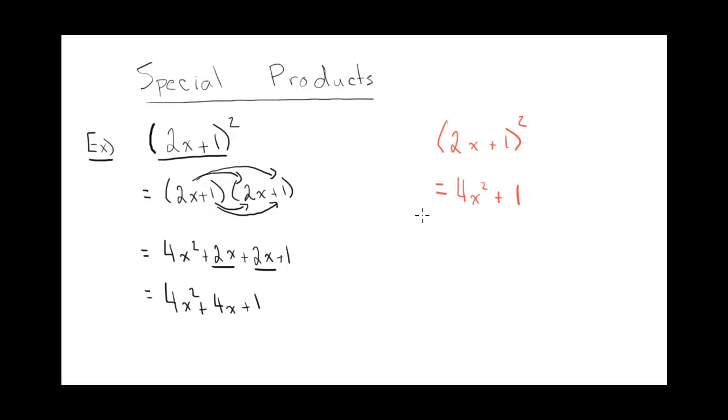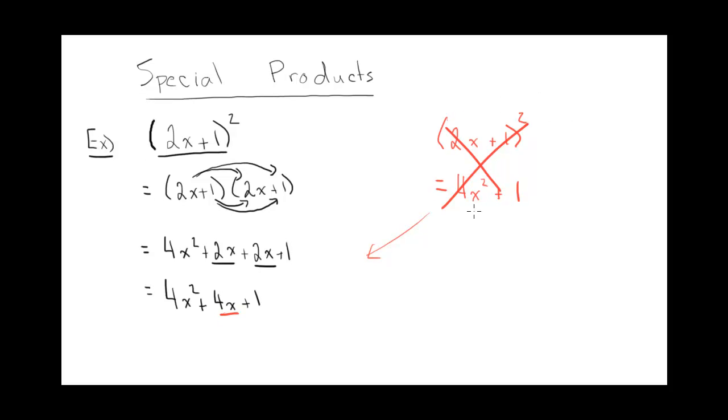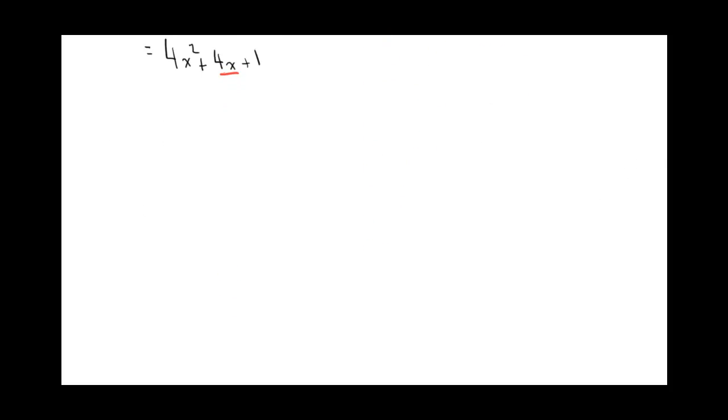But notice that's not what we should have. You're missing the middle term because you didn't do the squared properly. Squared means you multiply the bracket by itself. So don't ever do this. That being said, people will do this. I guarantee you when I give you a question like this on a quiz or a test, people are going to make this mistake. But I'm showing you this example so that hopefully you are not the person that makes a mistake.